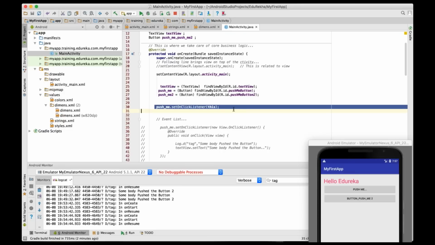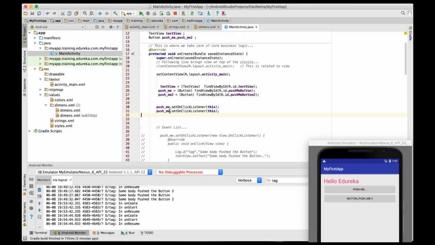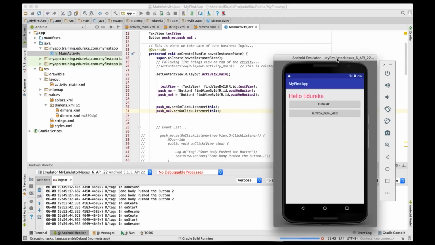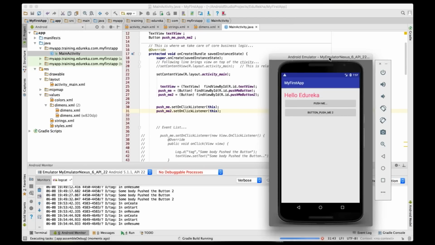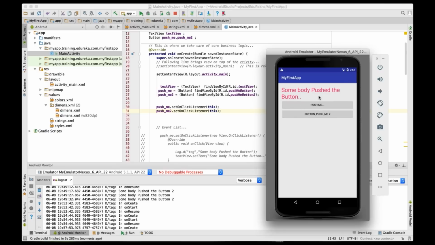Now here I have to add this also. For this button also I need to add an onClick listener. Because we never had the onClick listener, that's the reason it didn't work, right? Now let me run this. The program is going to appear more like the same stuff, but only the functionalities have changed. So you all can see that somebody pushed on the button and somebody pushed on button 2. It is appearing here as well as in your log also. Both places you're able to display it. So this way you can bring in any number of buttons that you want to use in your application.